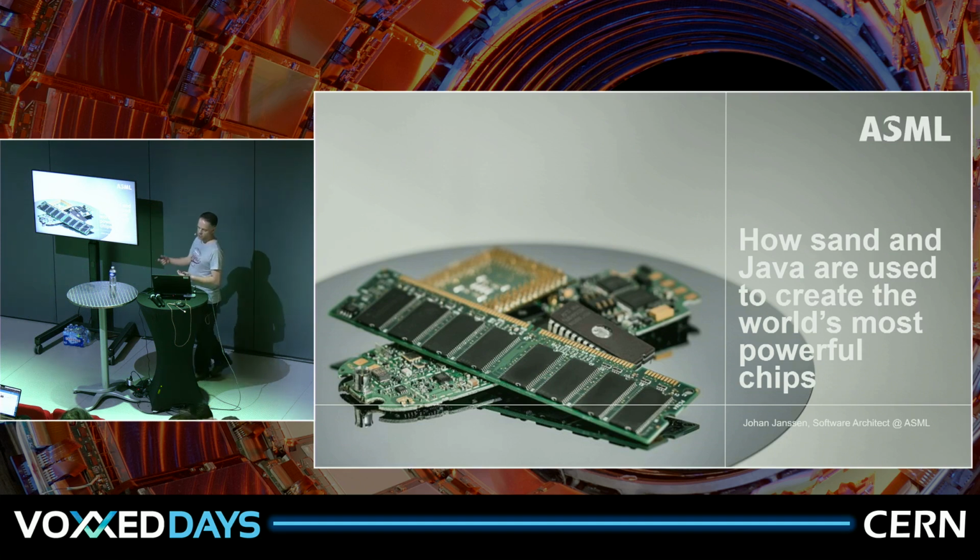Two years ago, I joined ASML. Who knows what ASML does? Few people. So basically, we create the machines that the big chip manufacturers like Intel, Samsung, and TSMC use to create our chips. And then I learned quite a bit on how chips are actually created. And I found it quite interesting because for my entire life, I used them without actually knowing it. And I thought, hey, maybe that's also interesting to share with other people like you. So we are going to see how a chip is physically created and how Java software is involved in the process.